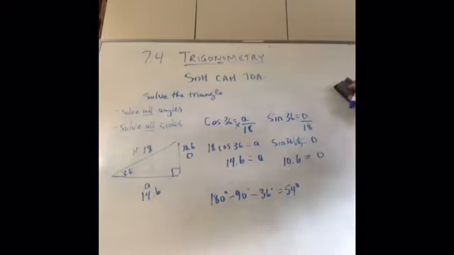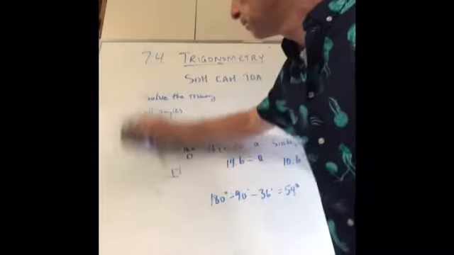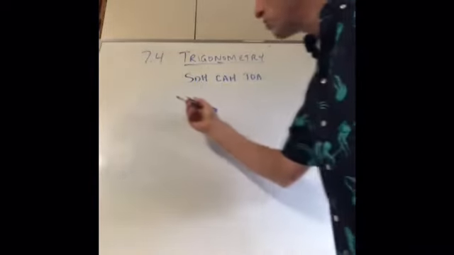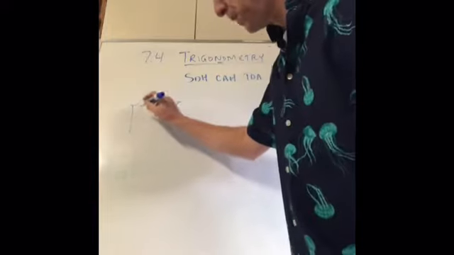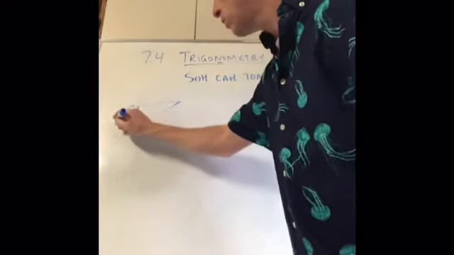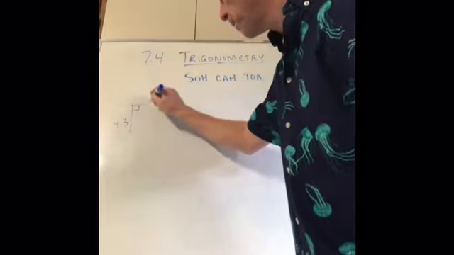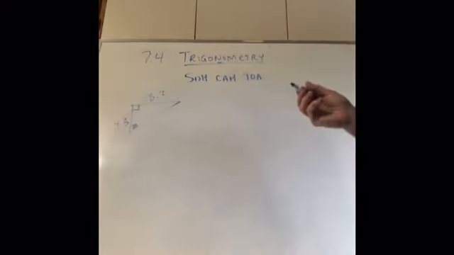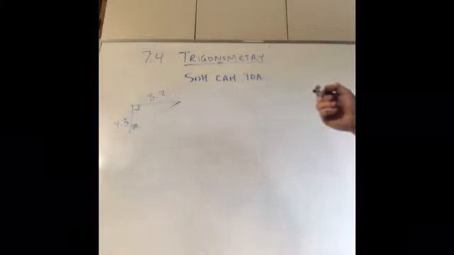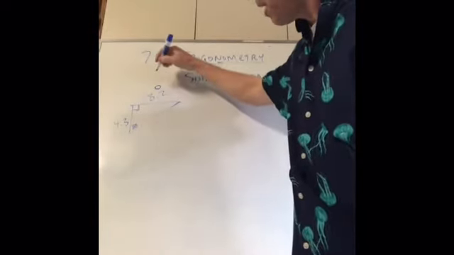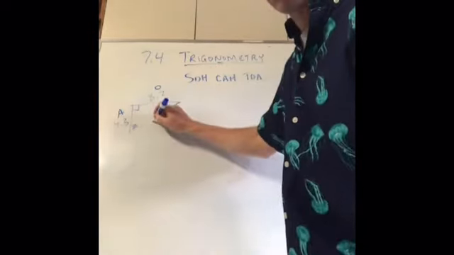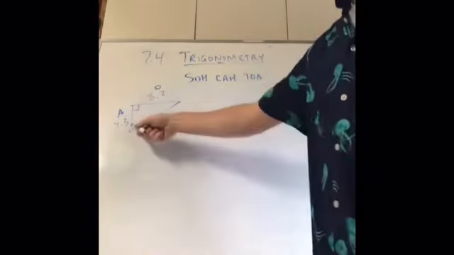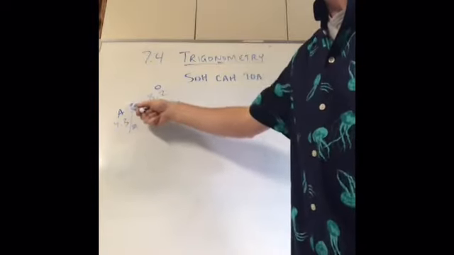All right, hopefully you were able to solve that question along with me. All right, on to another example. So right angle triangle, 4.3, 8.2, and we're going to solve for angle Z here. If we're solving for angle Z, this is our opposite side, our adjacent side, and our hypotenuse. So to solve for angle Z, because I have one angle here, I'm going to solve for that one.